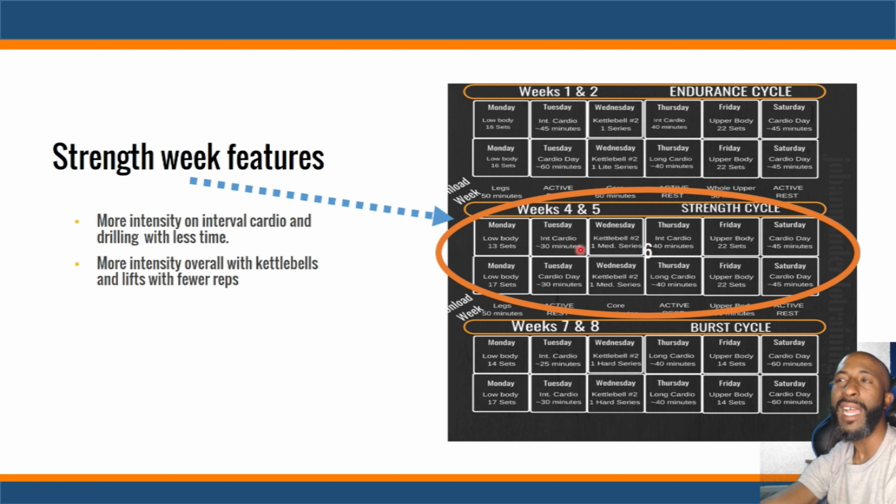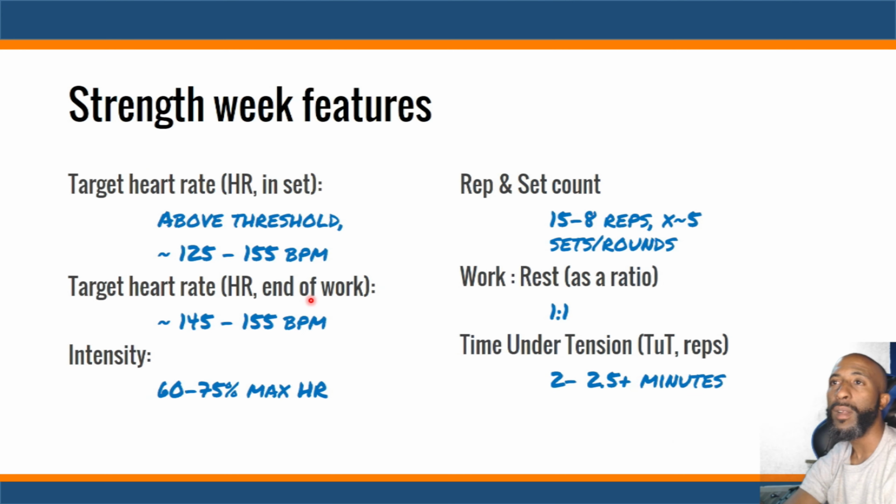We spend less time. Okay, maybe with kettlebells, we go a little bit heavier, but that means less time. Okay, we're looking for a 1-to-1 strength ratio. Close to similar heart rate, we're looking for 60 to 75 max heart rate, right? And of course, you can find this more specifically on the website.